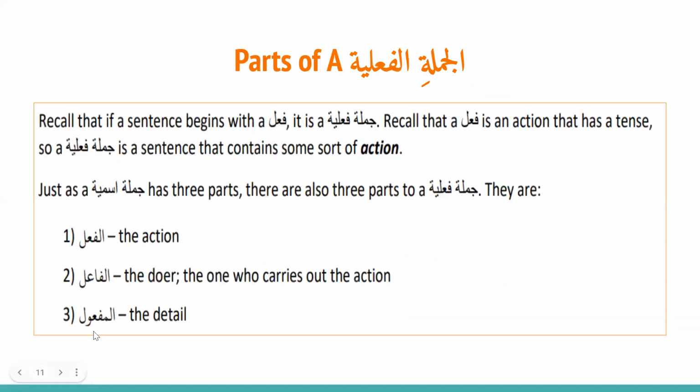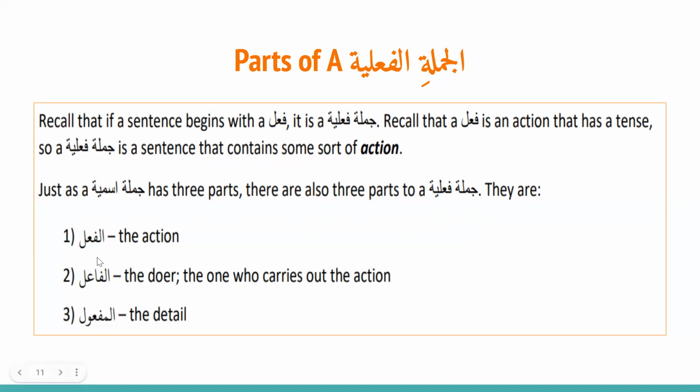And then there are different parts of Jumla Faylia. Just like you learned that there are different parts of Jumla Ismiya, like Mubtada, Khabar, and Muta'alliq bil Khabar, which are three parts of Jumla Ismiya, now in today's session we are doing the parts of Jumla Faylia. There are three parts of Jumla Faylia too, but the names are different, and their actions, their effects, are also different. In Jumla Faylia, the first part is obviously the action, which is fail.